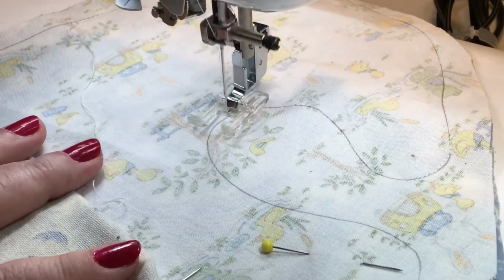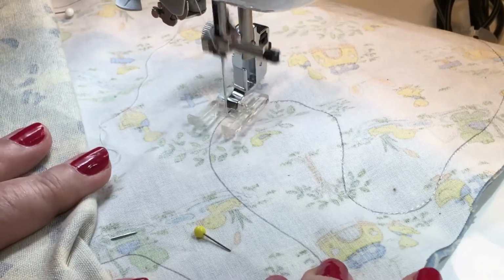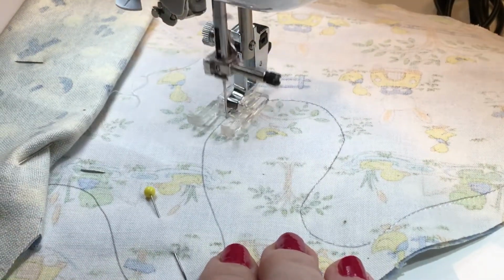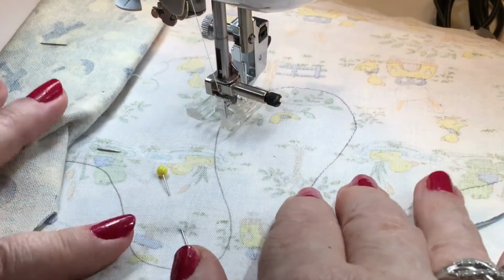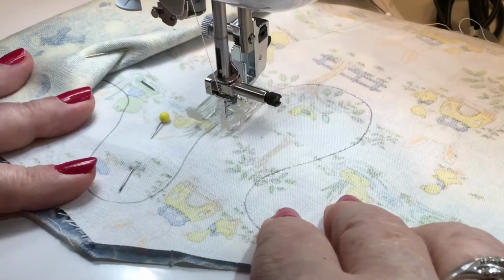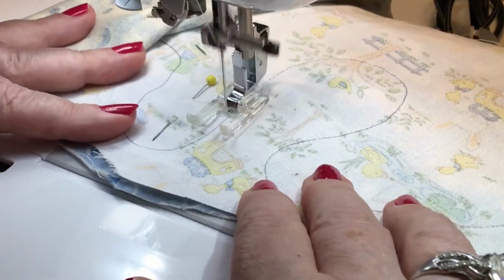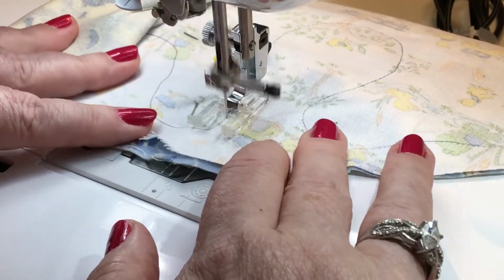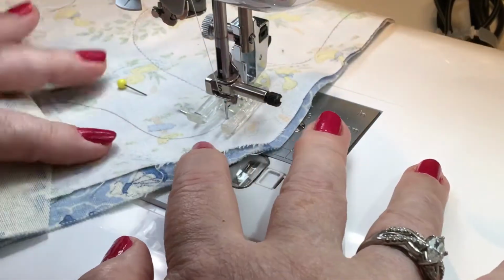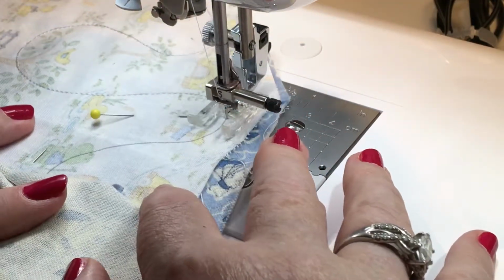If you don't have an automatic needle down and presser foot lift on your machine, it's a great feature if you ever go to look for a new machine. If you have to do it manually, say you sew on a featherweight that doesn't have that kind of option, or your machine isn't computerized, it can all be done with just moving the hand wheel and effectively using the take-up lever and the presser foot. This just makes it a little lazy for the sewer, but that's the kind of sewer I am, pretty lazy.